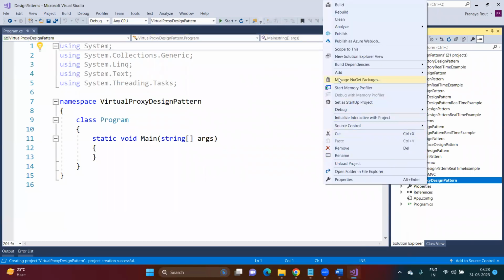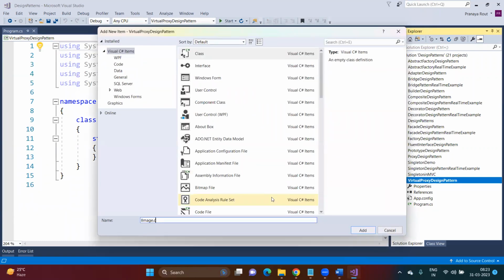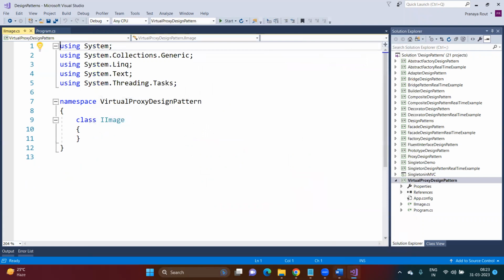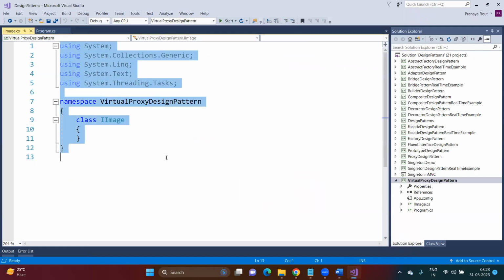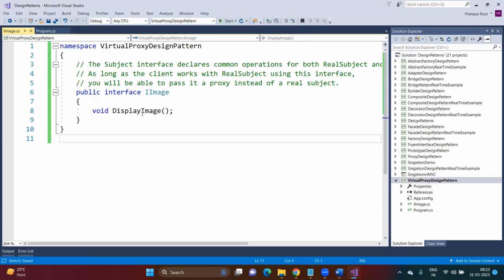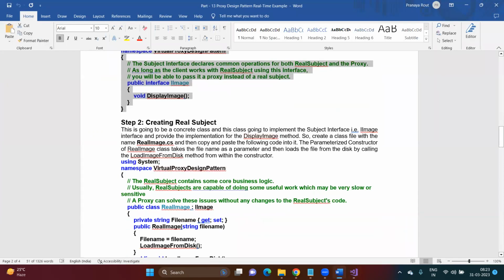Create a class file with the name IImage, which is going to provide the functionality that is going to be implemented by both the real subject and the proxy class. In this case, that functionality is nothing but DisplayImage. This is the subject interface, and it is going to be implemented by both the real subject and the proxy.